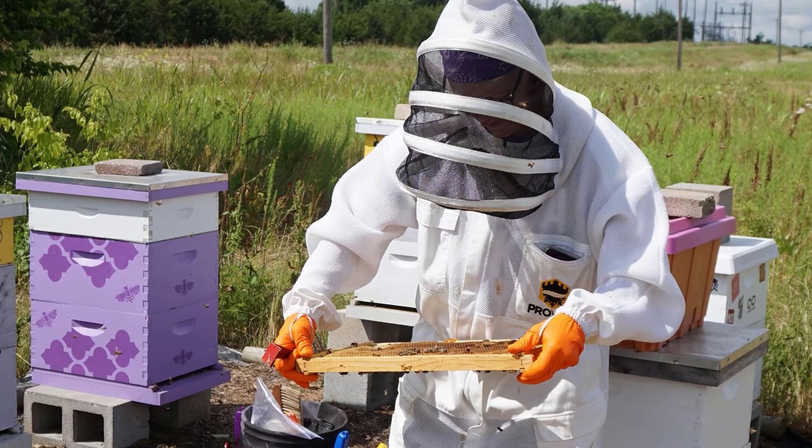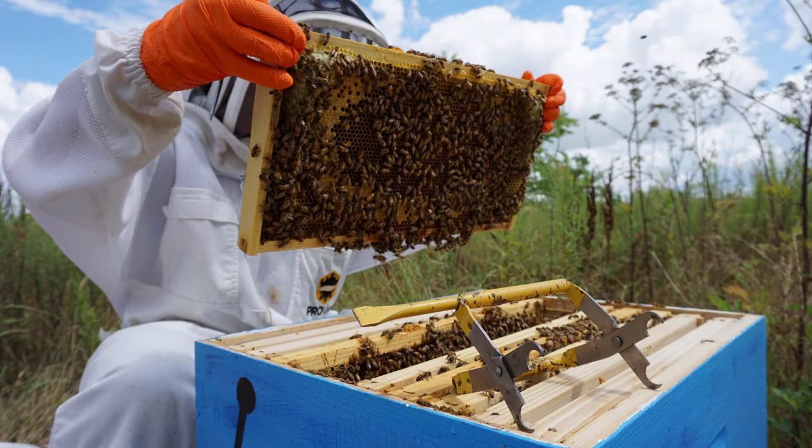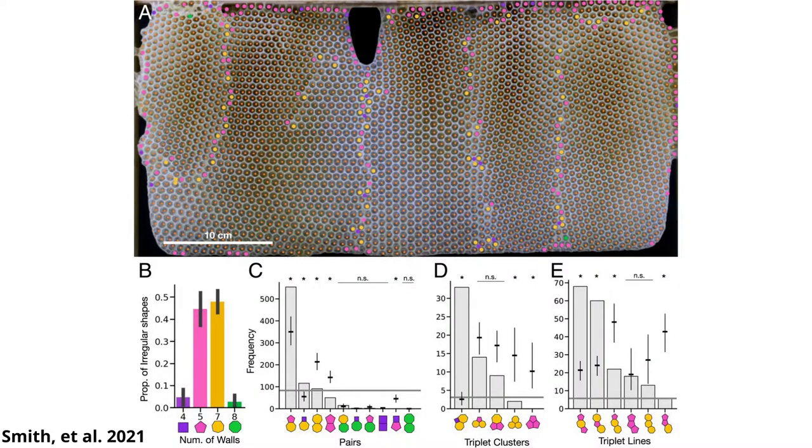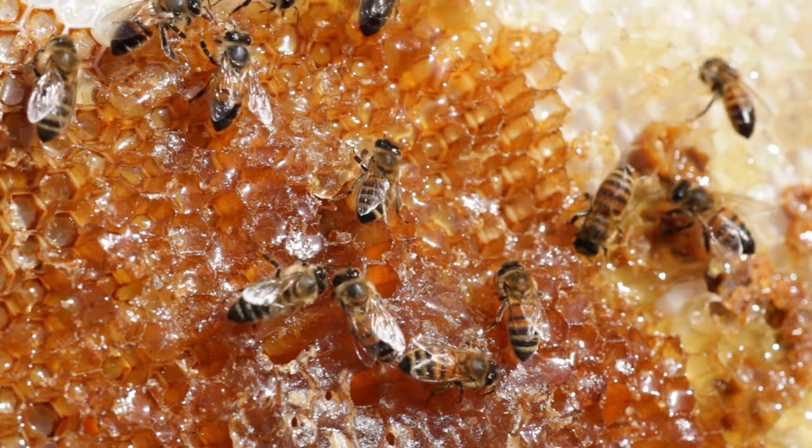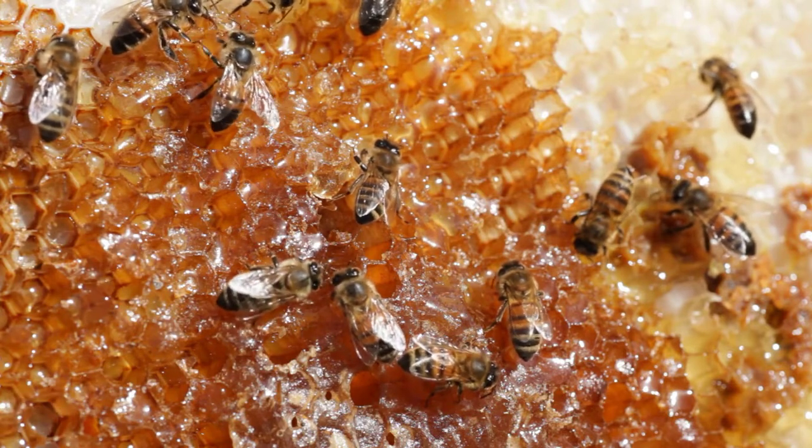Lacking those aids, the bees in the study produced combs like those in nature, with various sections built separately and at different angles. As those sections grow toward one another, they meet at irregular gaps that standard-issue hexagons won't fit. Instead, the bees filled the gaps by building cells of irregular sizes and shapes. The cells ranged from 4 sides to as many as 9, a lot more geometric diversity than bees typically employ, the team reports in Proceedings of the National Academy of Sciences.